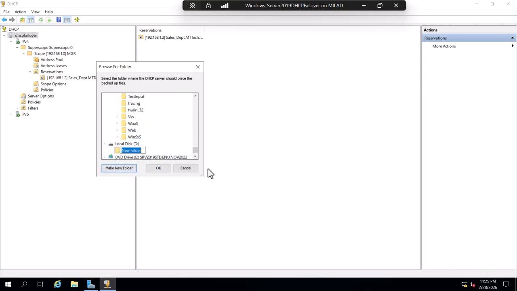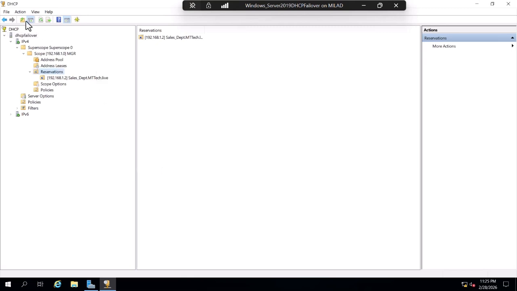And let's create a folder and let's write DHCP backup scope mgr. And let's choose this folder and the backup has been done.